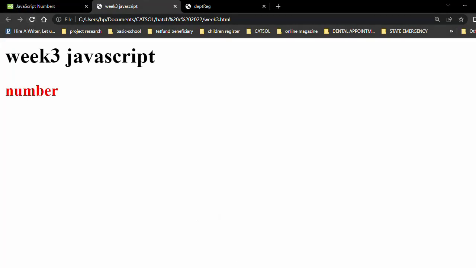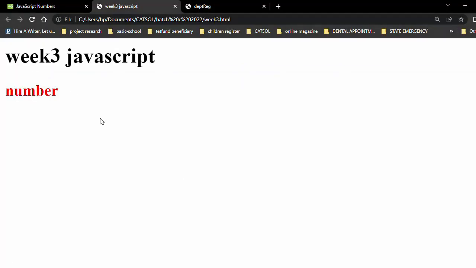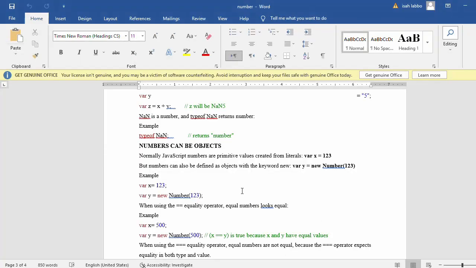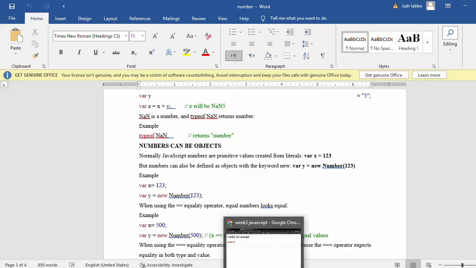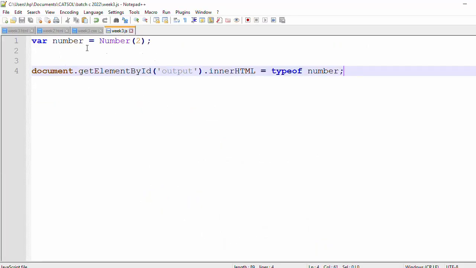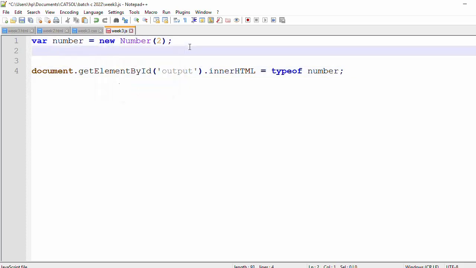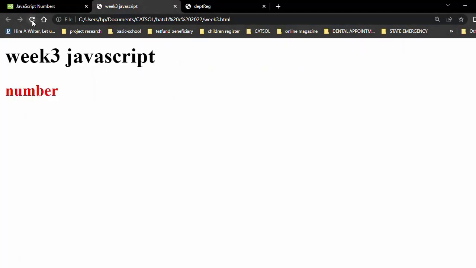Okay, I didn't save, I think. Oh yes, I didn't save it. Now if I save it here and refresh this page, you still see a number. Yes, it is still a number. Okay, sorry, I mistakenly wrote it here. We say this is equal to new Number. This one will now make it an object of the new class. So now you see that is an object.